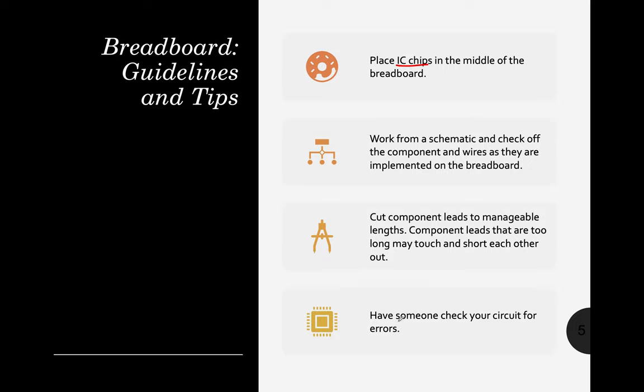Okay, have someone check your circuit for errors. Don't worry, in programming we have what we call pair programming. In robotics, we can also do that, but in physical. Let's see if we can do that here in virtual or online learning. I think in TinkerCAD there is what we call share. You're not allowed to share your code if I don't have a result yet, but for this matter, you're allowed to let your teammates or colleagues check if there is an error with your connection or with your codes.